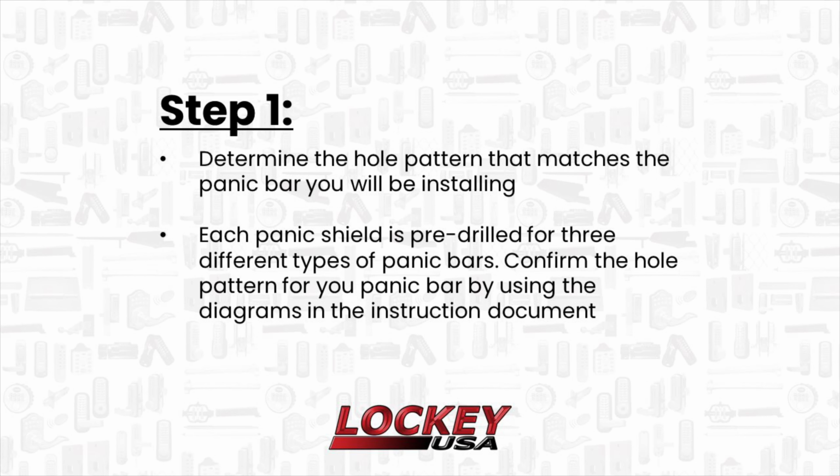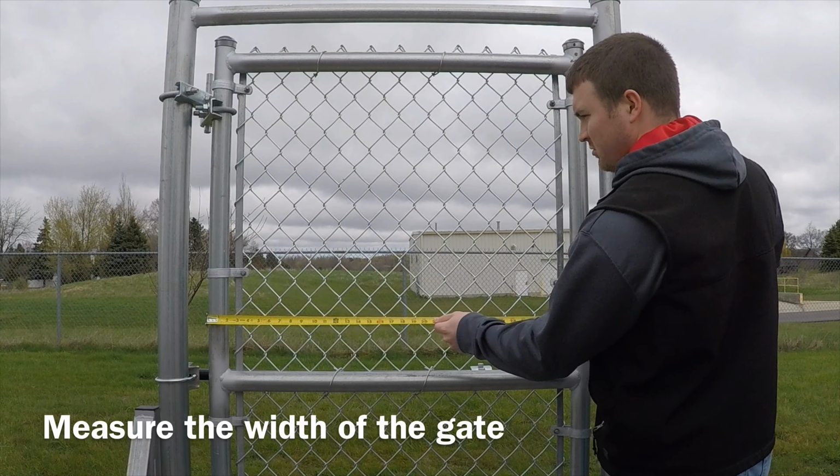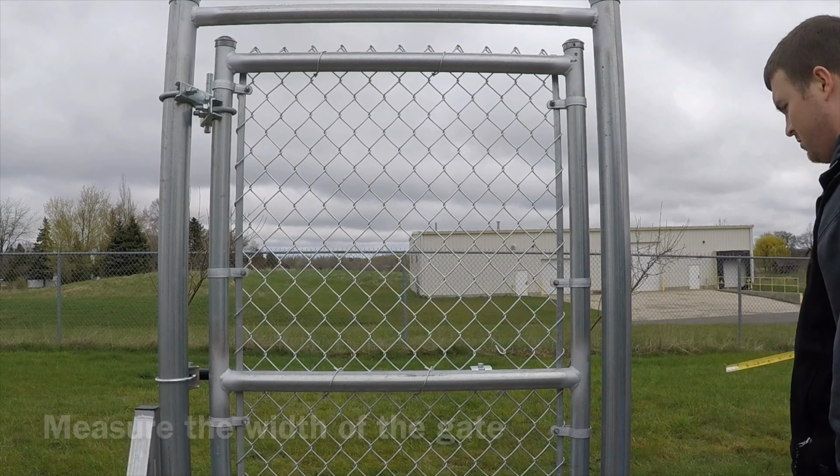Determine the hole pattern that matches the panic bar you will be installing. Each panic shield is pre-drilled for 3 different types of panic bars. Confirm the hole pattern for your panic bar by using the diagrams in the instruction document. The measurement will be used later in the installation process.